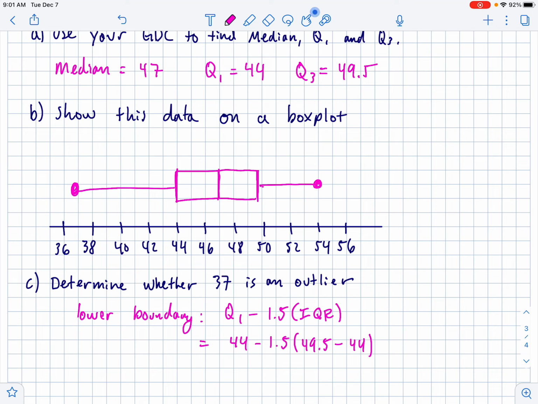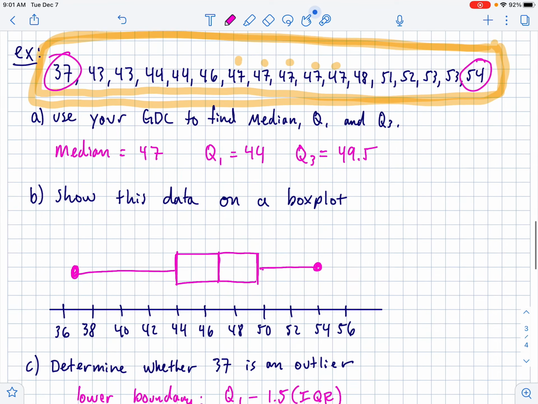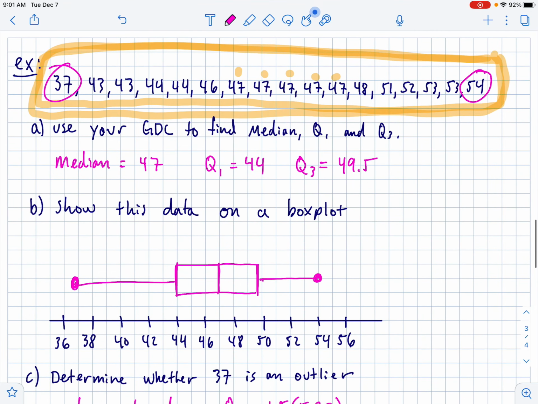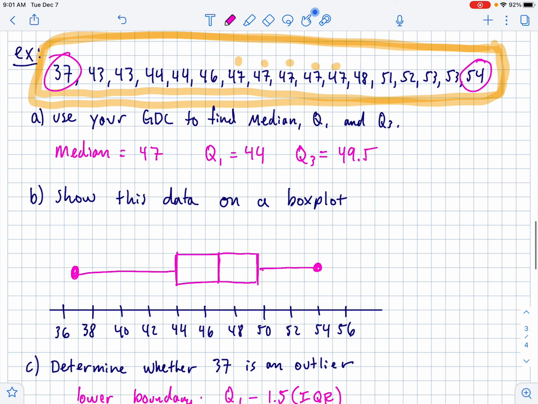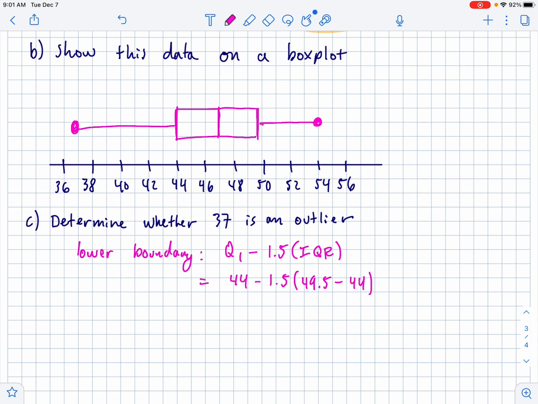35.75. No, something's wrong there. I think I hit something wrong. Oh, 44 is not the... No, it is. Maybe they did something wrong. Hold on. Oh, my upper quartile seems wrong. Maybe I missed a number in the original, like translating from the book. But if this is the upper quartile, then the lower bound is 35.75, which is below 37, which means 37 is not an outlier.